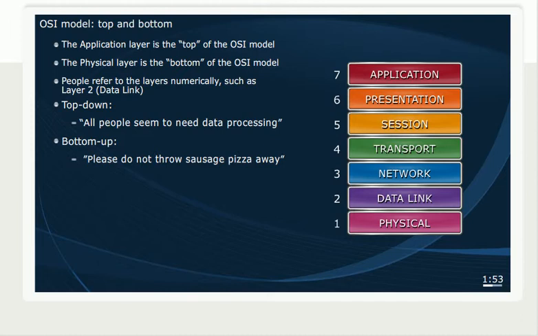But Raymond, if I'm a librarian and I want to be able to put books back where they need to go, I need to know the alphabet. But I need to know the alphabet forwards, and I also have to know it backwards. So what's a good phrase that helps us go in reverse order here? Well, reverse order would be from top down in this case. So a good phrase would be all people seem to need data processing. The A from all for application, and if we go down through it, we can see here the P for processing is related to the physical layer.